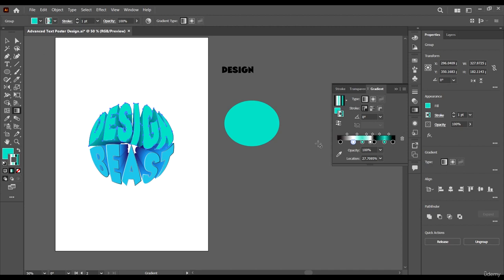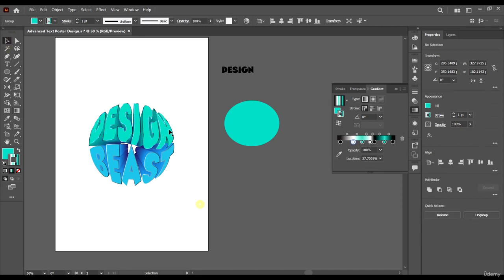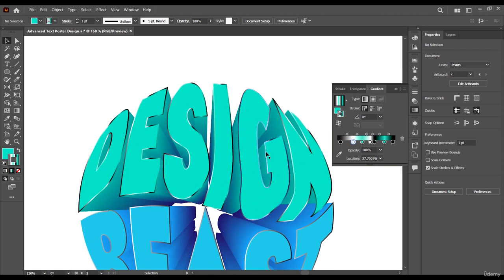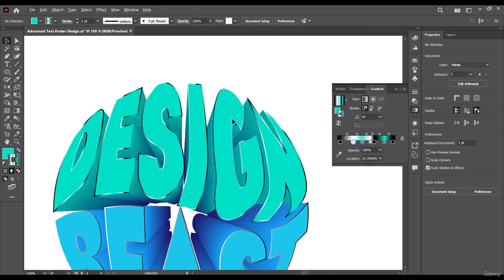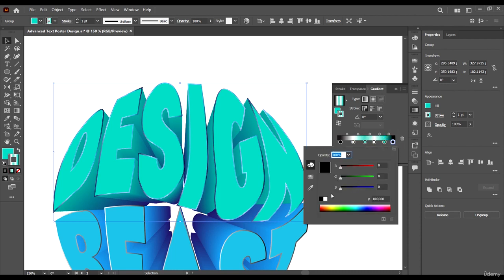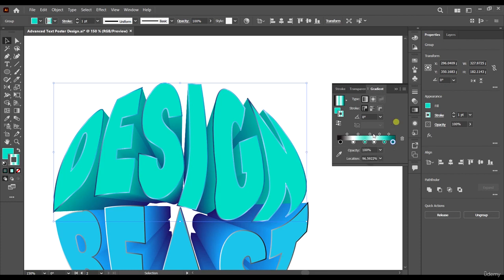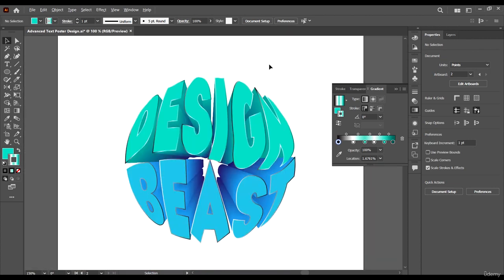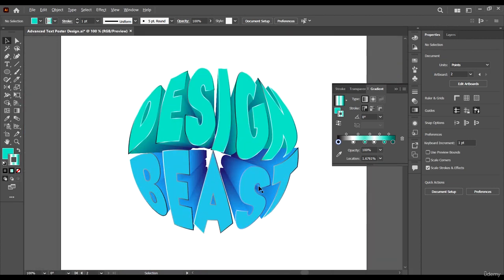Good. Now, regardless of how shabby this looks, when we check our gradient, we will see that it's quite interesting, right? It's quite interesting, but it's a bit too much, really. So I'm just going to delete some of the points here, and some of the colors are very sharp. We don't even need to use very powerful blacks like that. So if you just get some interesting dark colors, they should work. Just let's see how they look. Okay, not bad. I think we'll work with this.